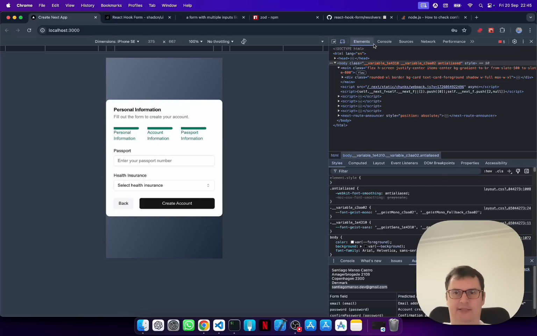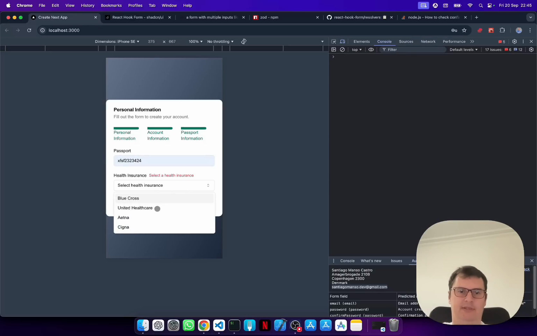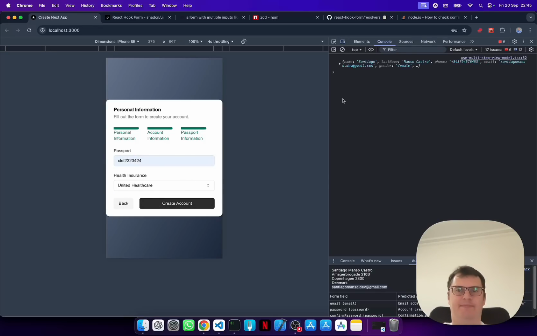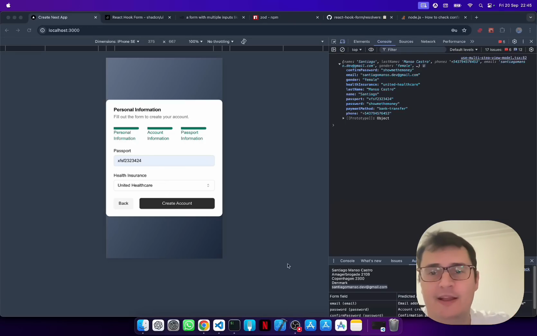So this is it. And now if we console log the form, it will not work because we need a passport. And yeah, so this is how you control a multi-step form, how you validate a multi-step form, how you show information of the step on a multi-step form, how you use the select from Shadcn, how you fix the select from Shadcn.